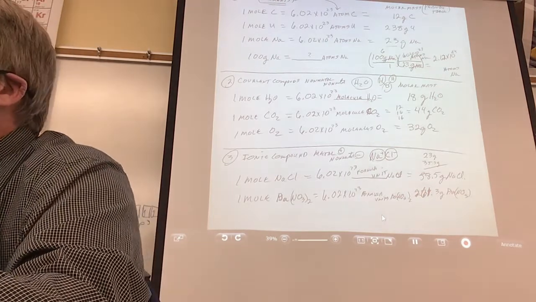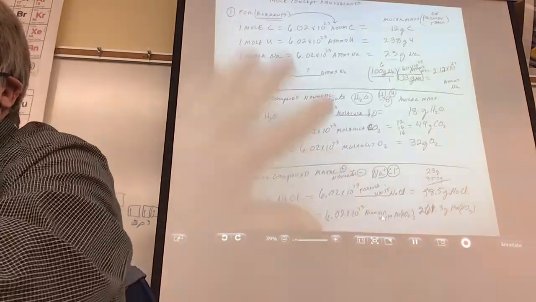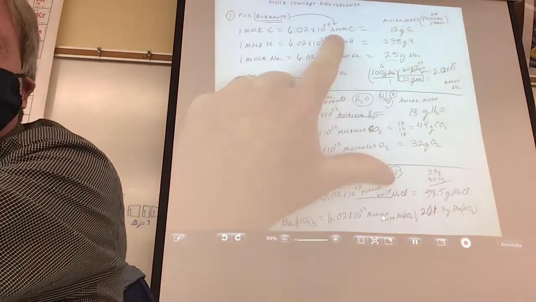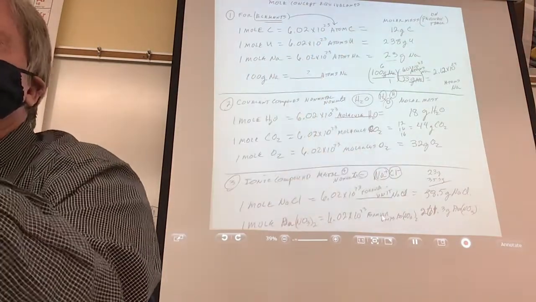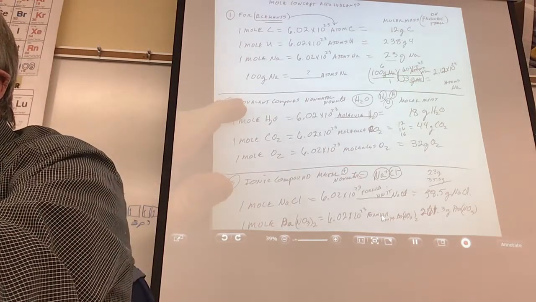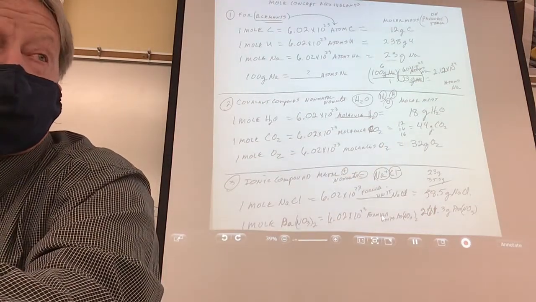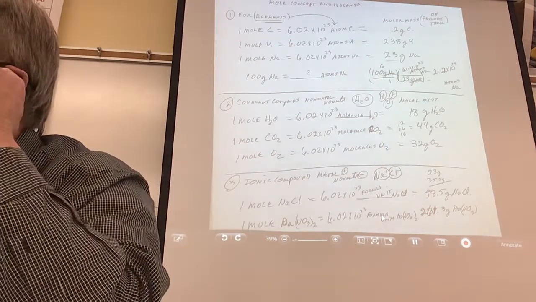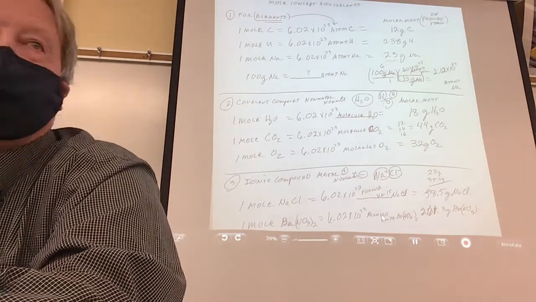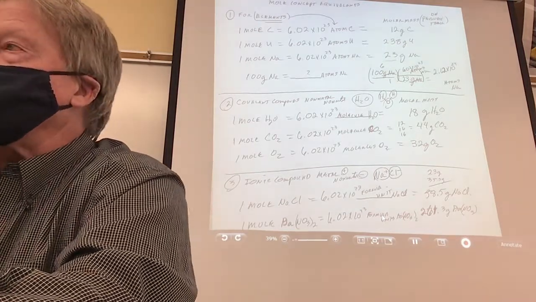Now, really, there's no big difference here. The only real difference is what goes after Avogadro's number if you're an element? Atoms, right? What goes after Avogadro's number if it's a covalent compound? You say molecules. And if it's an ionic compound? Formula units. I would have called them ionic units, but I can't change it. So we're just going to say formula units because that's what the book says.